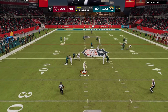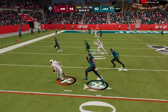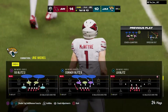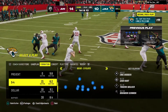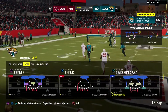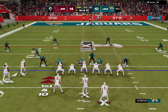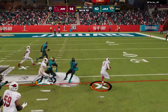Looking to throw on 2nd down. McIntyre. Yeah, he's going to be out of bounds, but not before he takes it inside the 40. The escapability in evidence there as that one good for 15 and a first. Well, here's your first example of how this guy can beat you in more ways than one because they took away his arm, but he was more than happy to dissect them with his legs for that first down pickup. So from the 36 now, 1st and 10. From the gun, he'll hand this off.